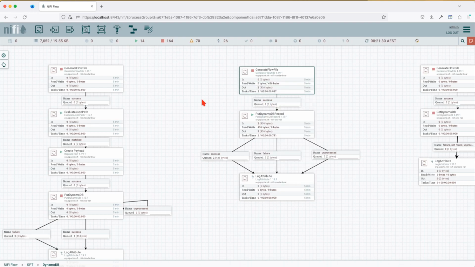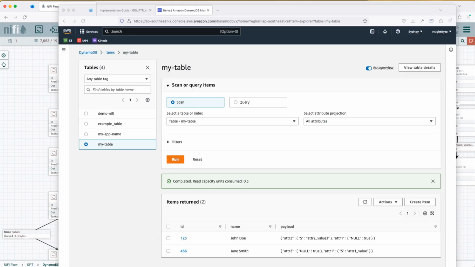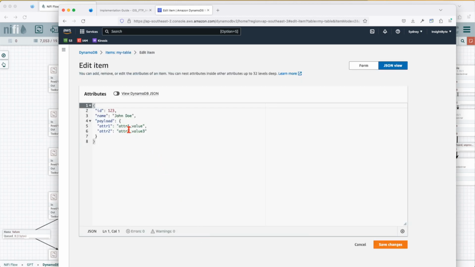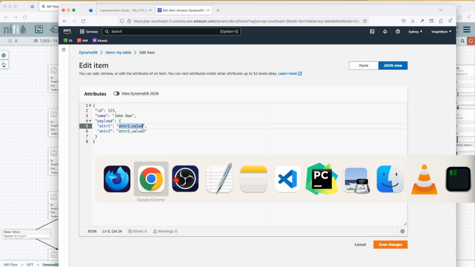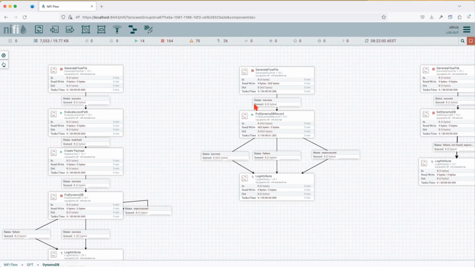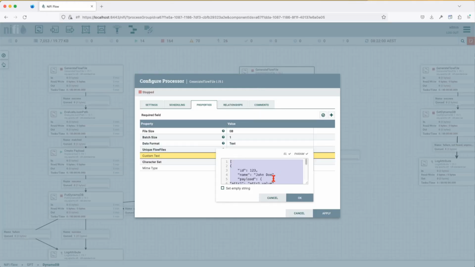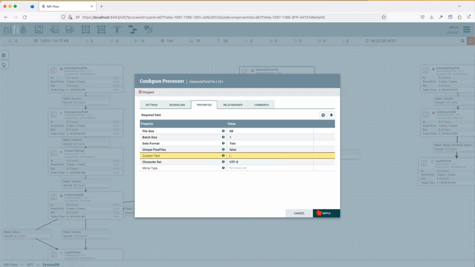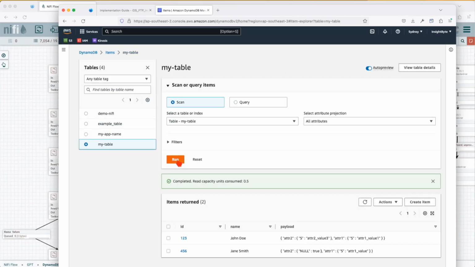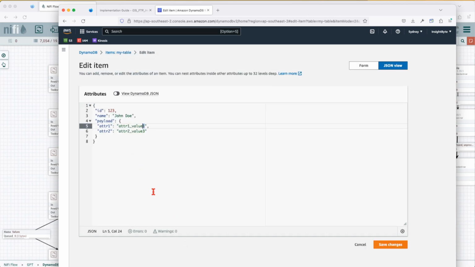Let's run this once, go back to our DynamoDB table, run, and we can see now that the record 1, 2, 3 received the 2 values. Now let's say we want to change this value only. Well, basically you have to provide him with the same input, but with that value change. So if we go here and we want to change attribute and add value 1, save it, let's cancel and run, query the record, and you can see value 1 was added.